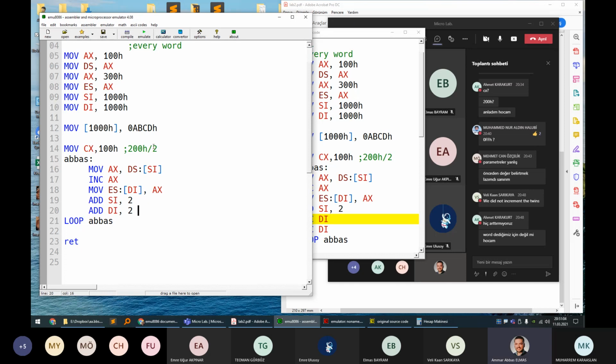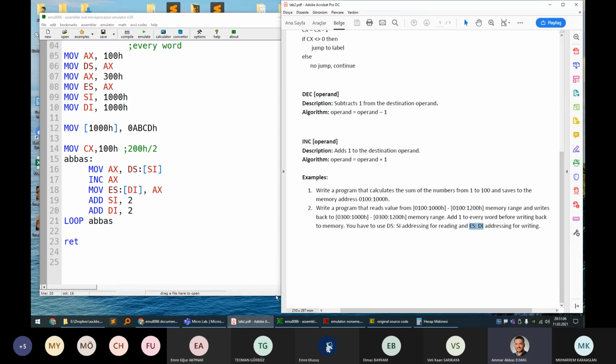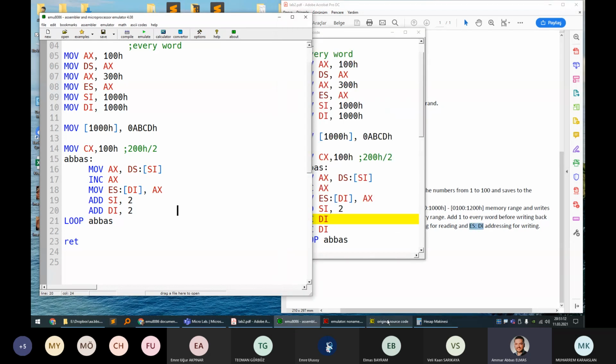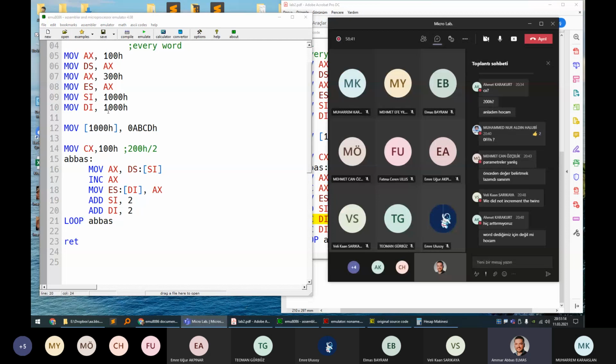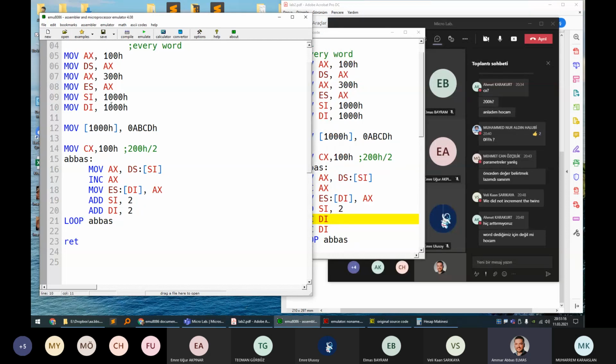By the way, it's convenient to use these twins, data segment source index and extra segment destination index, but a single index is also enough because they are both showing the same address. Let's get rid of this destination index and use source index, and get rid of this code.